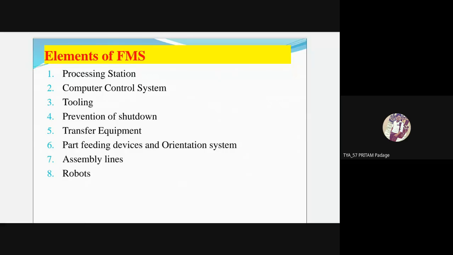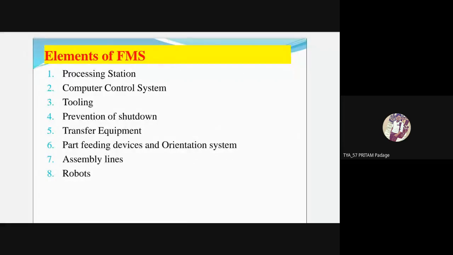Prevention of the shutdown, meaning prevention should be available. In the area, something like an electric backup is also there. Industry is related to electrical power, or diesel. If the light goes, we don't need to explain that in India. This was continuously a problem. Sudden power can go off due to some uncertainty. Definitely there should be a backup, a generator might be there. Something extra backup will be there to reduce the failure.